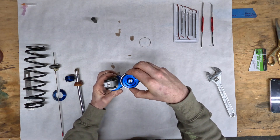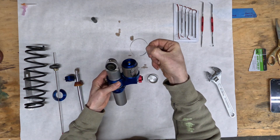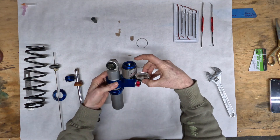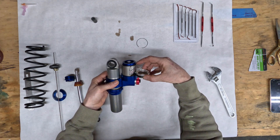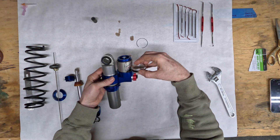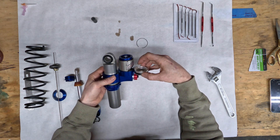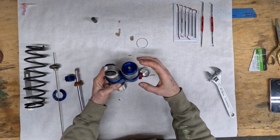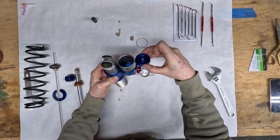This is your reservoir cap — it sits on top and is held in place with a snap ring. It's really hard to get out because between the cap and the IFP there should be 200 pounds of nitrogen. When I took this off, the nitrogen would have pushed the IFP all the way down, but I still had pressure between the cap and the IFP, which tells you nothing was leaking. With all the nitrogen pressure in there, I couldn't get the cap down far enough to pull the snap ring out.